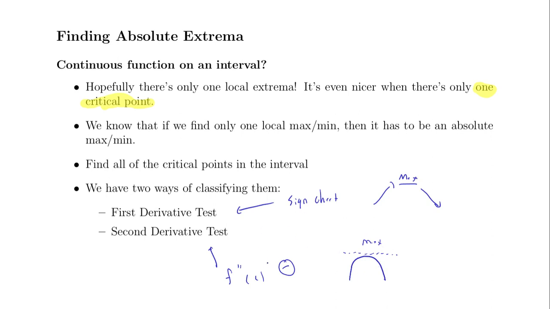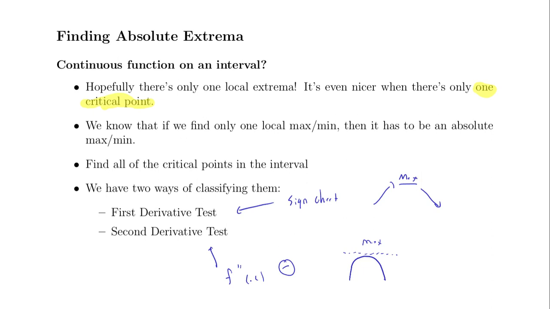And it's kind of up to you. In some cases, it'll make a lot of sense to do the second derivative test because it might be really easy to find the second derivative and evaluate it. If the second derivative is really hard to get, maybe it's best to just do the first derivative test. So you've got some options here. If you have a continuous function on a closed interval and there only is one critical point, then you can do any of these three options. You can do the extreme value theorem, check the ending points and the critical point, do the first derivative test, see if you do get a local max, and then it's the absolute max, or do the second derivative test.